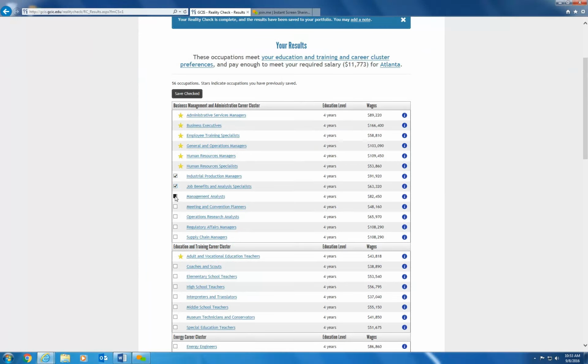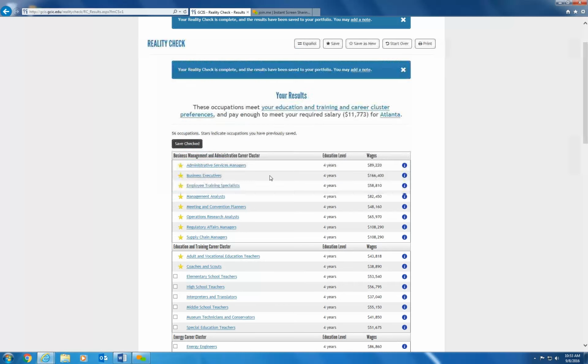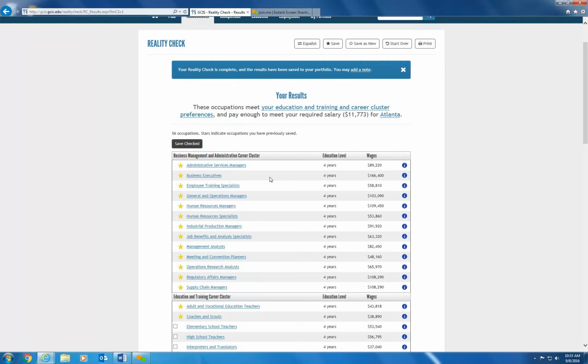Here's a really quick thing that you can also do when you're in here. So you will notice I'm clicking on the little boxes to the left of the names of the occupations. I can actually save these directly in my portfolio. And that might be helpful because 8th graders have to save 3 occupations. So now you can make sure that that is based on real assessment results that the students have received.